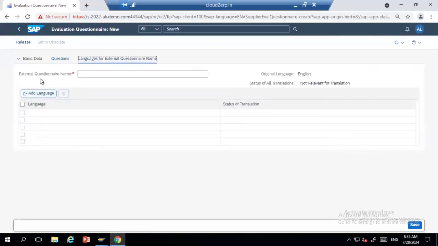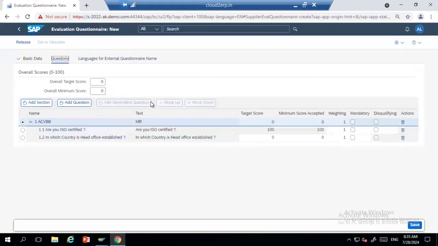Language. English is the default language. I don't want to change. Now you have here target score and minimum score accepted. So for this, it's 100% for sure because it is just a yes or no question. Now here, the minimum score, target score, I'll give it as 70 or 75. Okay, and we'll save.